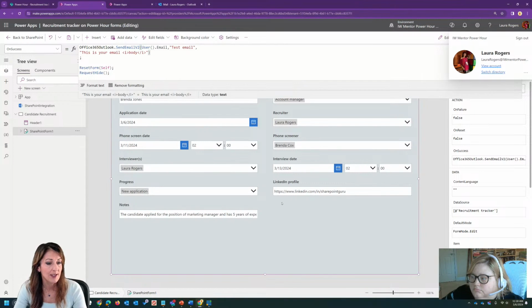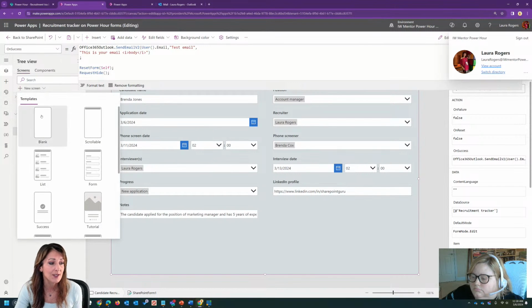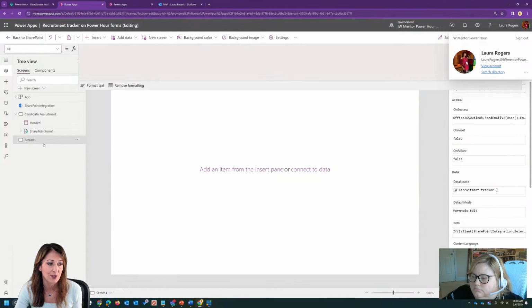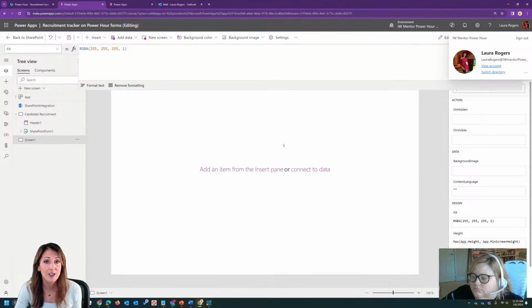Okay, so let's go ahead and do this on another screen. I'm just going to create another screen in this app, just to have a little space where I can write the code. This is a common thing you can do in your apps. None of the end users are going to see a link to the screen or have a way to get to it. A lot of times we'll create a screen and call it admin, and just have things you're trying or data sources you want to look at, just for you, the designer of the app.